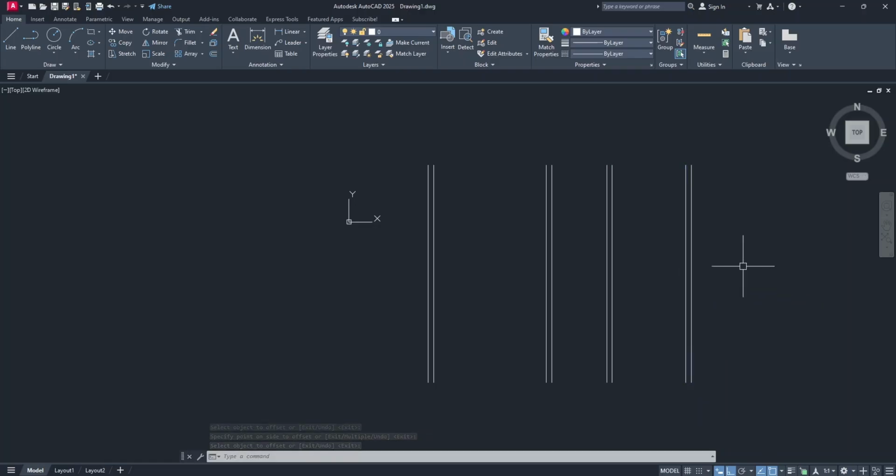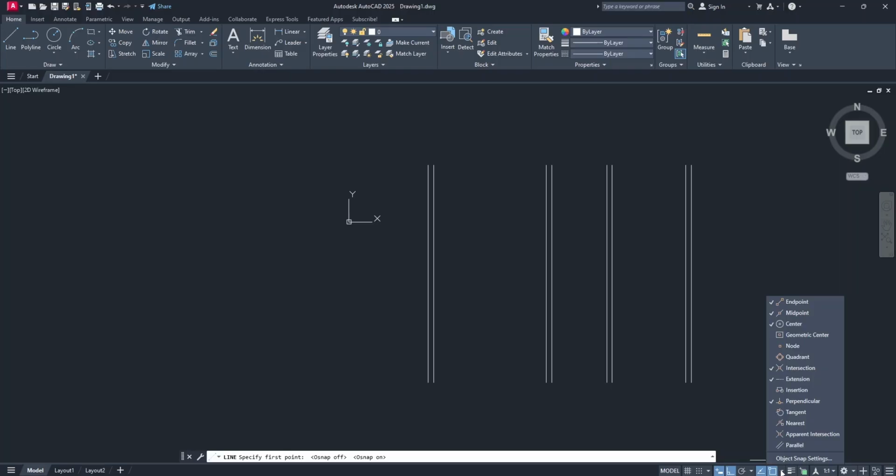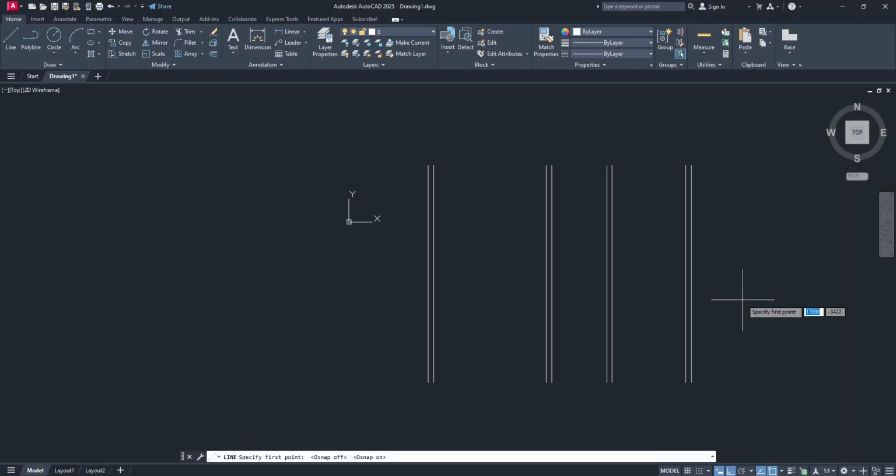And now for the horizontal walls, come up on the draw panel, select line. I want to click on this endpoint. If you are not seeing this grip icon, make sure your OSnap is turned on, which is this one. Make sure it is highlighted blue like this. Click the arrow beside it and make sure you check these 6 icons: the end, the mid, the center, the intersection, extension, and the perpendicular. Now click away. Click on this endpoint to this endpoint.